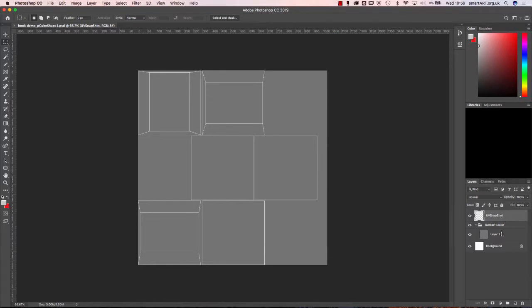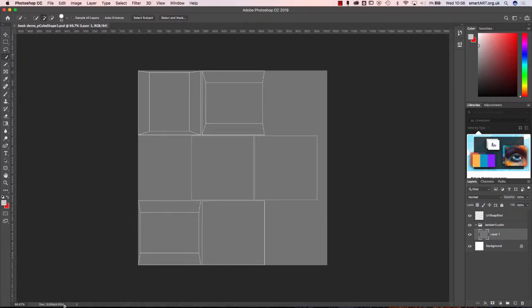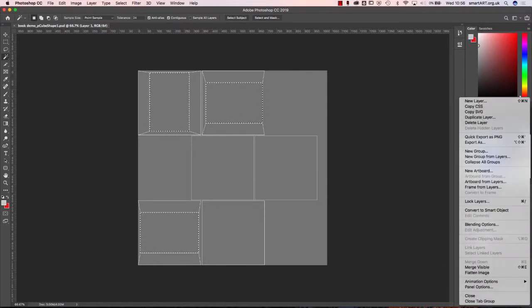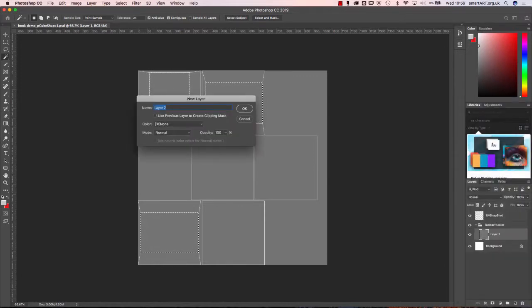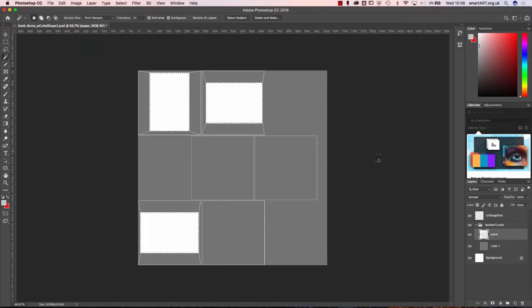So in my layers, I've got a UV snapshot, but in my layers, I've got the color that I was working with. And I know that certain areas were paper. So I can do a quick selection tool. If I'm in the UV snapshot mode, I should be able to magic wand certain areas. So I can remember that those were the book. So if I come back into the color layer, I could do a new layer just for the pages. I'll make a new layer there. This I'll call paper. And then I can fill that with a certain color. I'll fill that with white for now. Save that document.